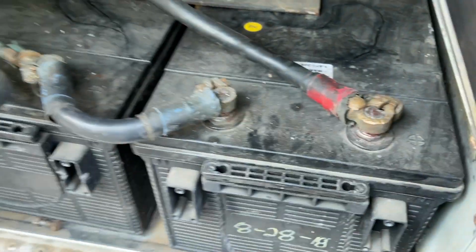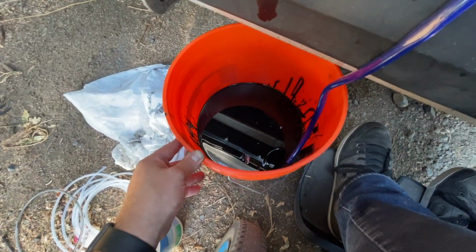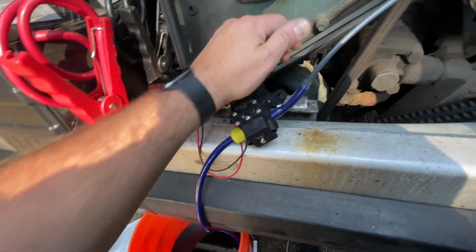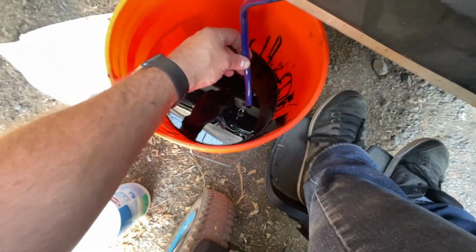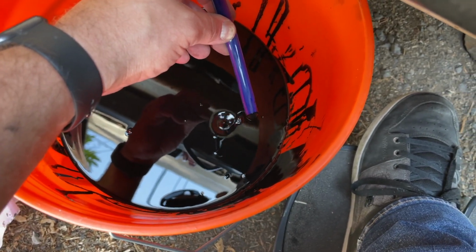Yeah, about that. Fast forward an hour or so, a neighbor came over and we were chatting for a bit. So got about 3 gallons of oil out of here so far. I turned this thing off to let it cool down for a little bit. Let's go ahead and fire it back up. So it's not the fastest thing in the world, but it's definitely easier than using a hand pump, that's for sure.